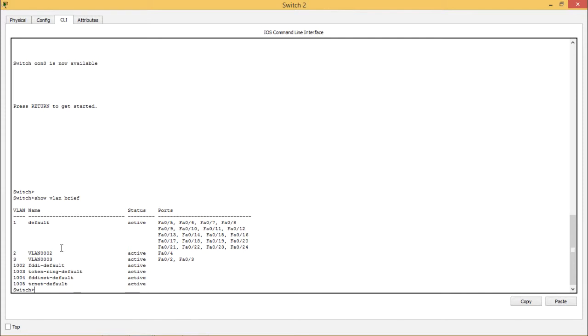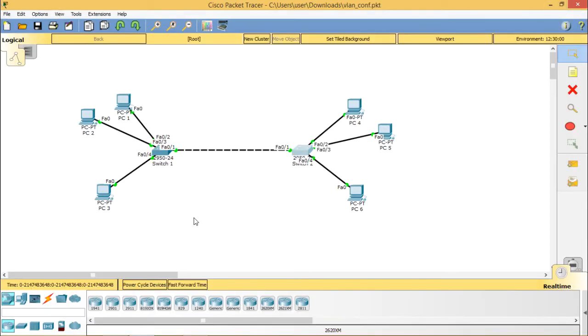In switch 1, VLAN 2 has 2 ports and VLAN 3 has 1 port, but here you can see VLAN 2 has 1 port and VLAN 3 has 2 ports, so that it can use the trunk mode and access mode to transfer the data. This VLAN is very useful in this kind of complex network topology. So this is about the VLAN configuration.